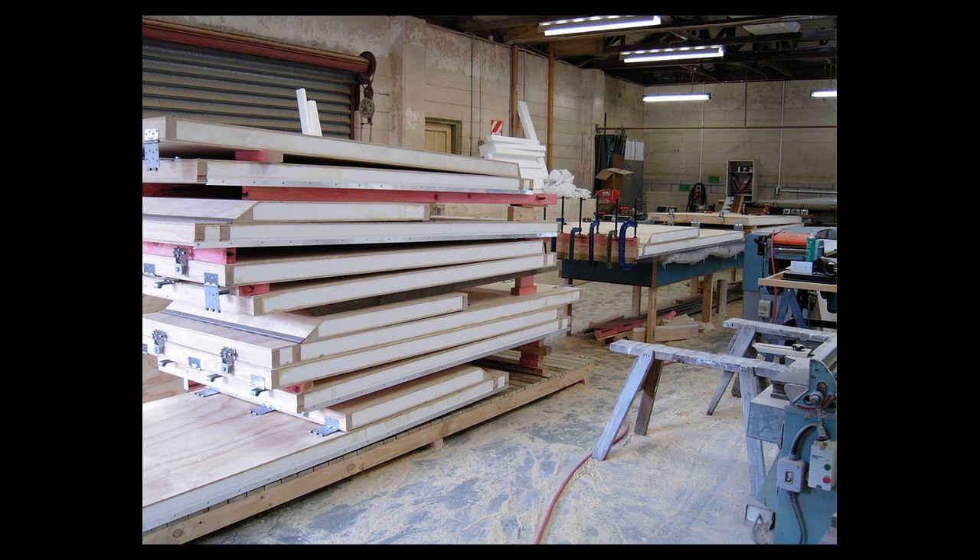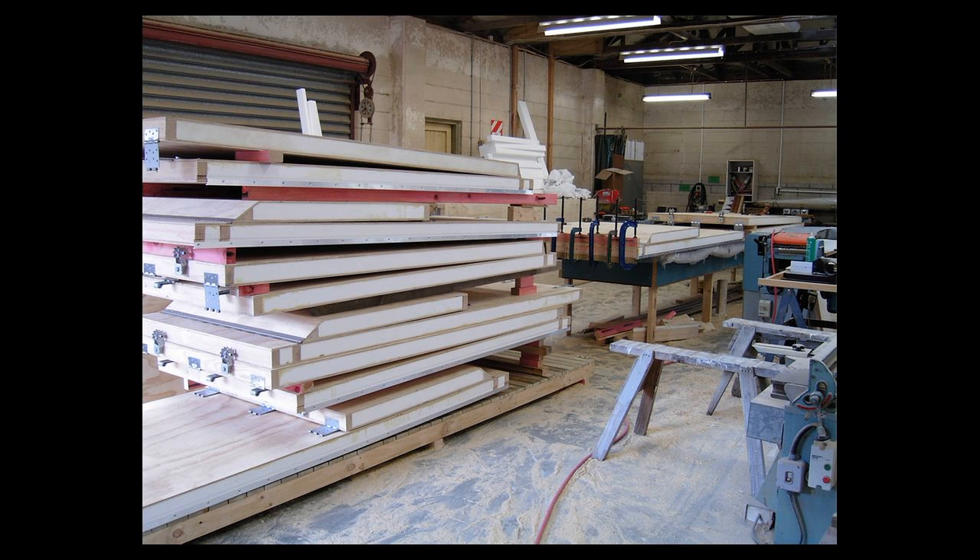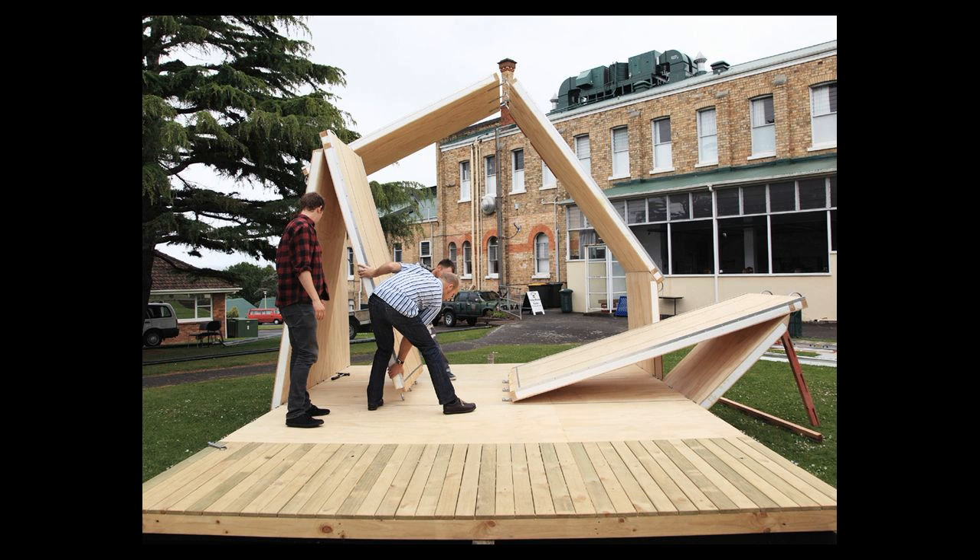I'd made lots of models and managed to convince Unitech to give me some funding to build one of these things at full size. The parts are a sandwich construction — a skin of plywood on each side over polystyrene — so the insulation is integral with the structure. We assembled it in two and a bit hours with four guys. The wall and roof units come joined together with a hinge, connected along the floor line with pins like a normal door hinge. We prop it into position, and I run around tightening up typical fence strainers. A cable runs from the ridge around the outside, making that wall-roof junction solid.